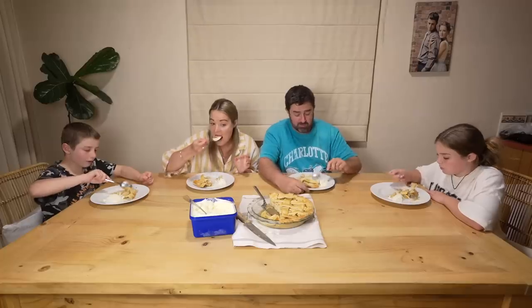And one thing, I'm struggling with the chunks of apple just because in my mind we have stewed apple. We normally boil the crap out of our apples. I was absolutely not expecting this. And also another big thing that we would have put in is brown sugar. There's no brown sugar in it. There was white sugar.